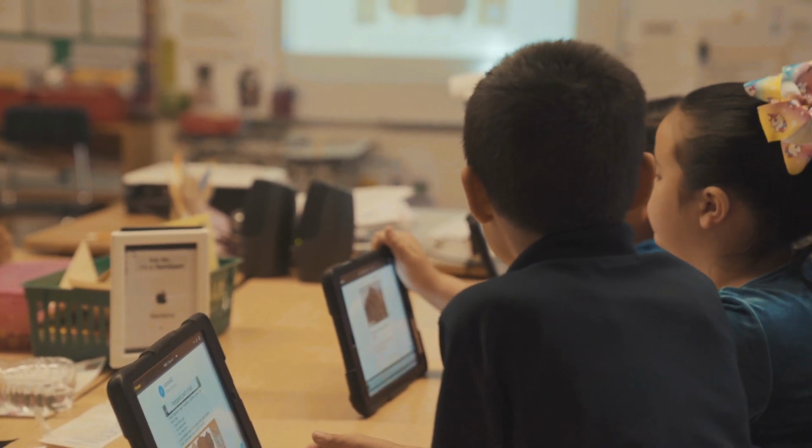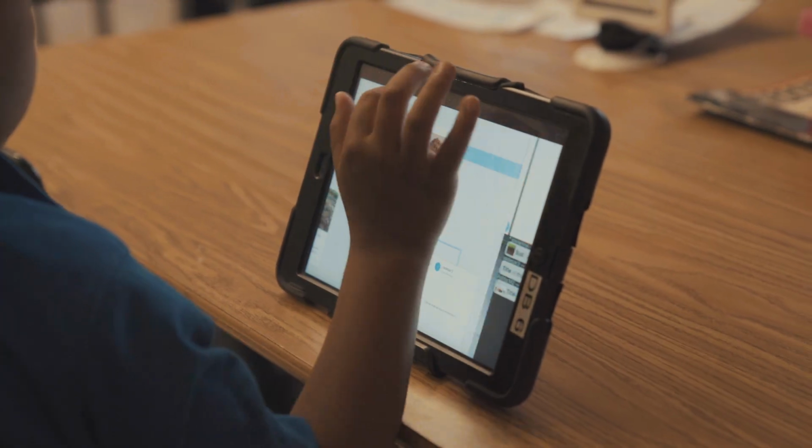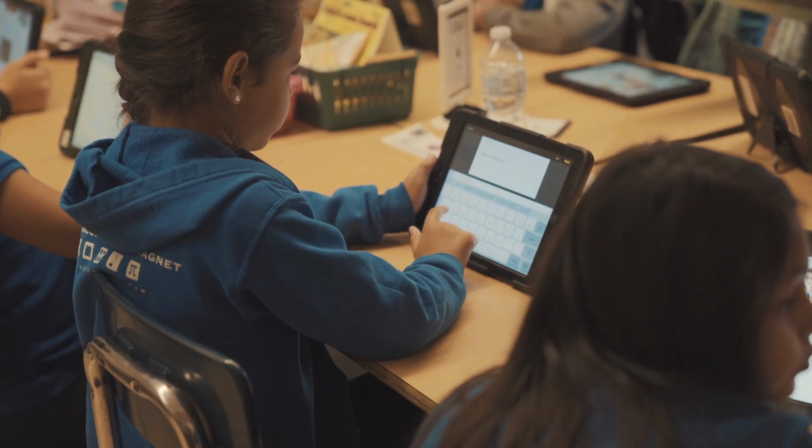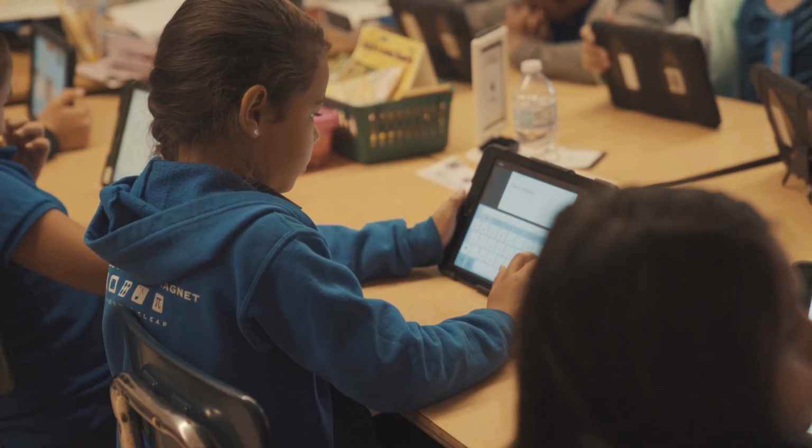I'm very interested. One of the things I noticed today was the amount of the verbal interaction between the children. Several of my students are English language learners, but you can't really tell because they're just all talking and sharing ideas.